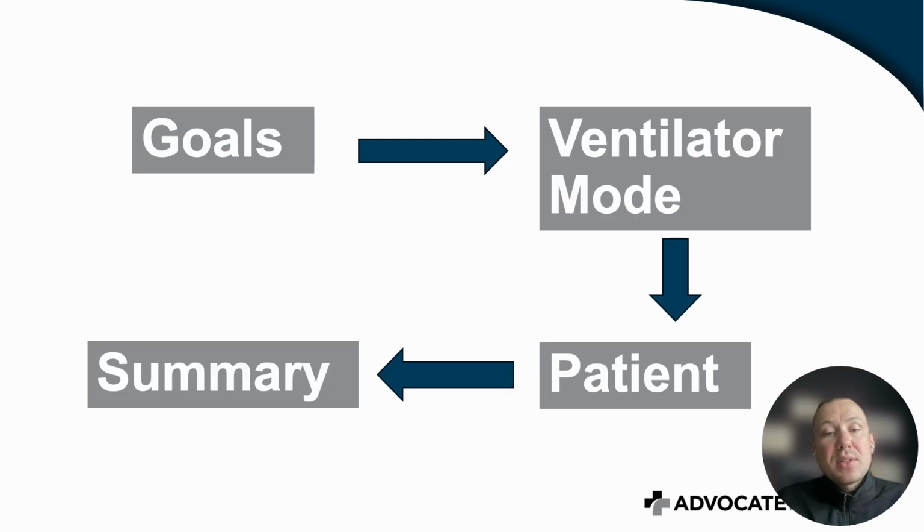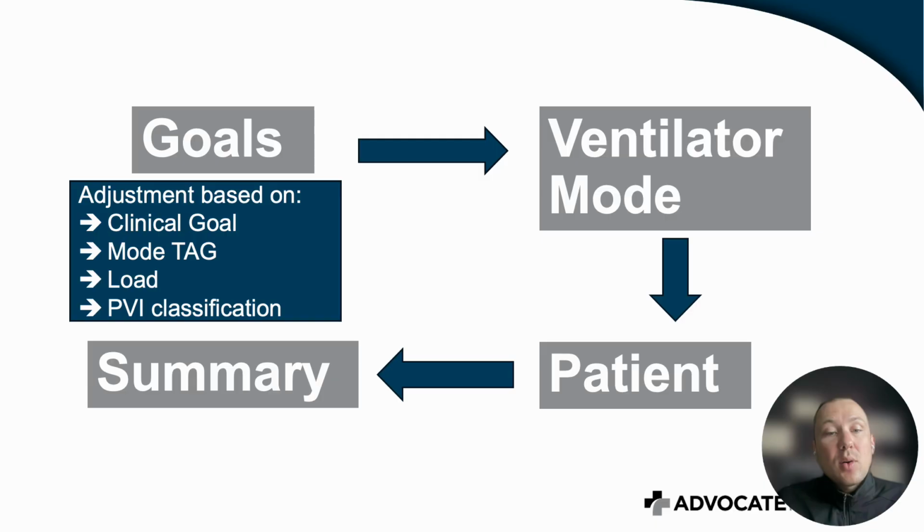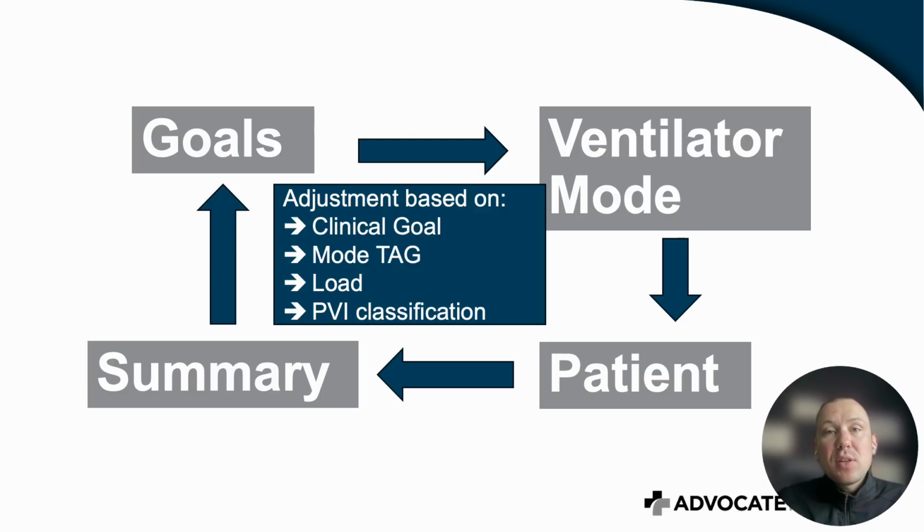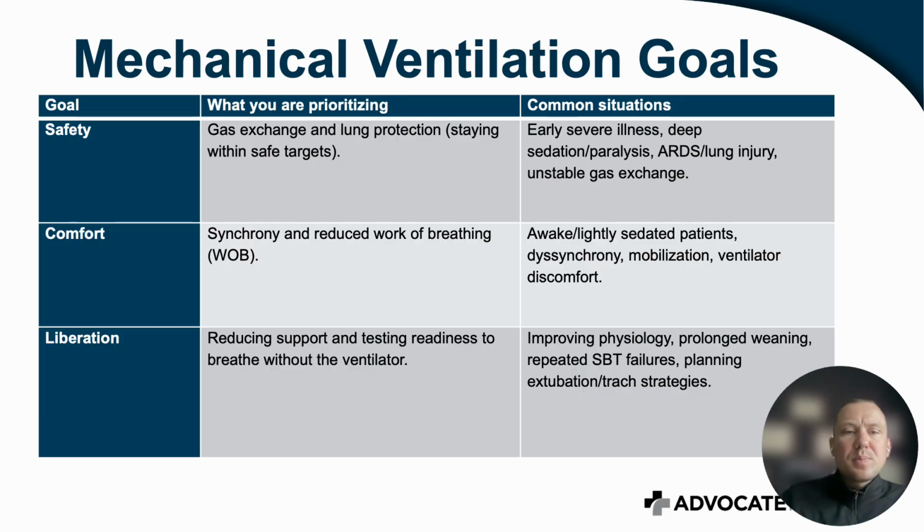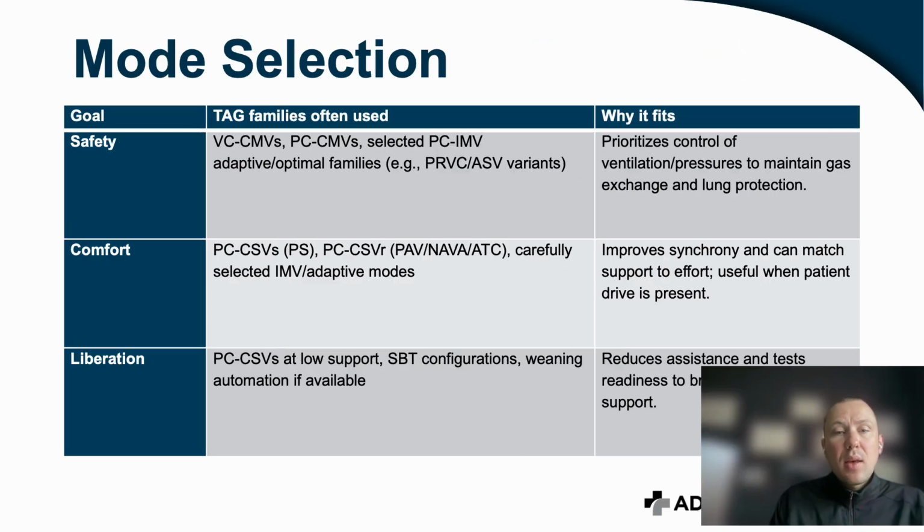So then, after we summarize all clinical goals, mode, the predominant load, and we classify patient-ventilator interaction, or PVI, we can then continue caring for our patients while reassessing goals, sometimes daily, but sometimes hourly. Here, I have a little bit more granular details for you about features of different goals, safety, comfort, and liberation, and a few modes that can be effectively used to achieve those goals.